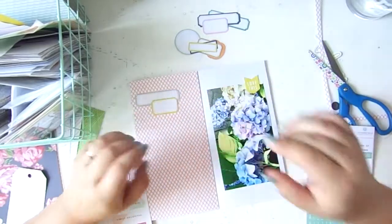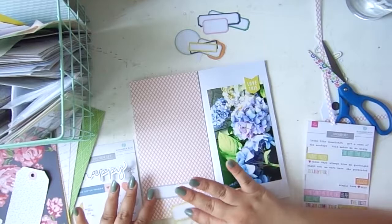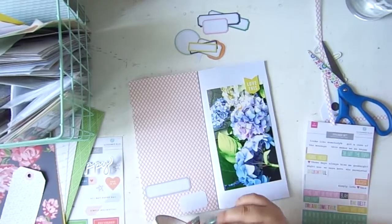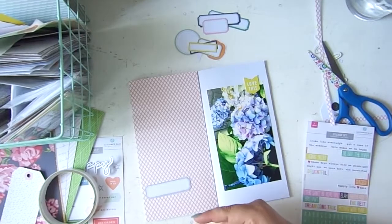So, yes. Now I'm trying to figure out what I'm going to do to blend both sides. I have the photo on the right hand side, and I'm totally going to keep that there.